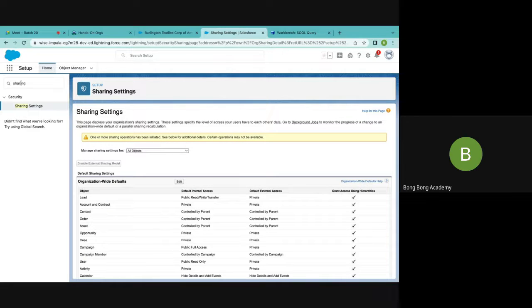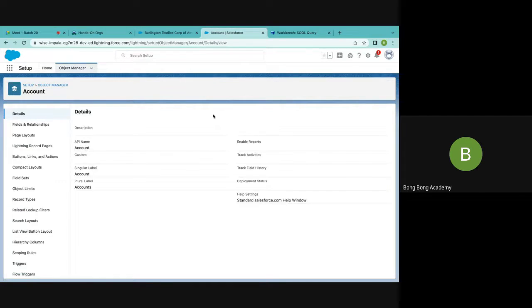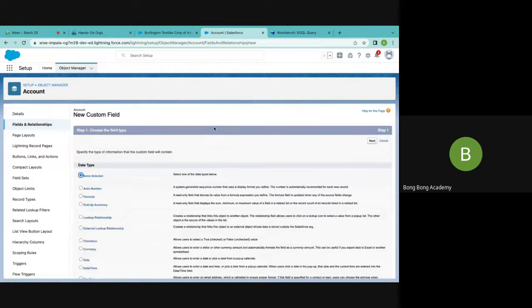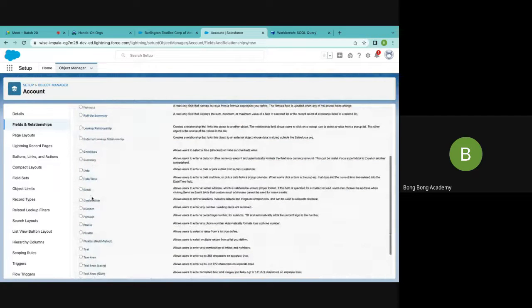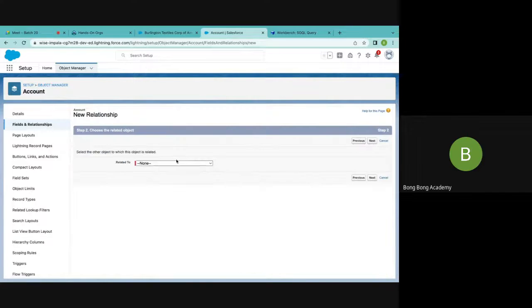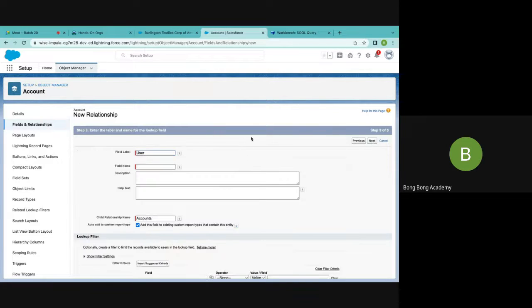Now we talked about ownership-based and programmatic sharing, right? Let's create a programmatic sharing. So on this account, I create a new lookup field with the user object, and it's called Account Coordinator.